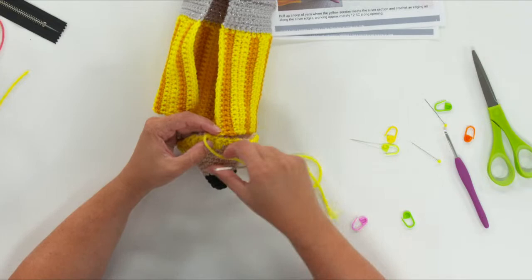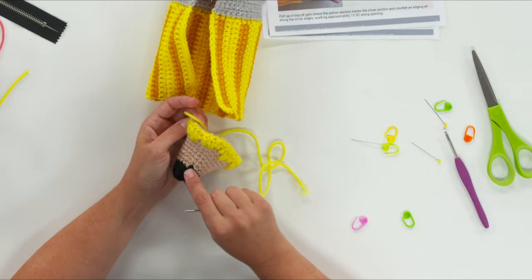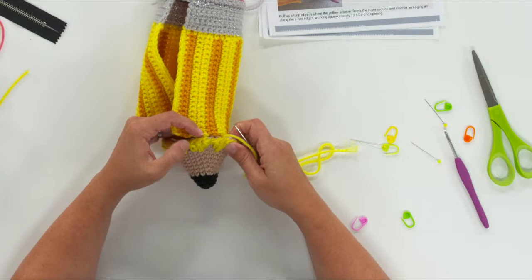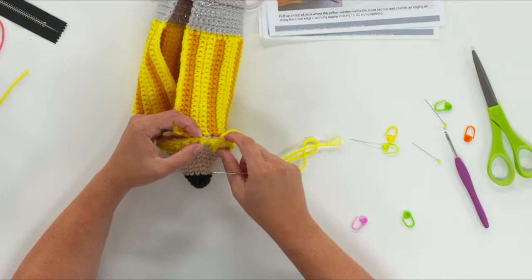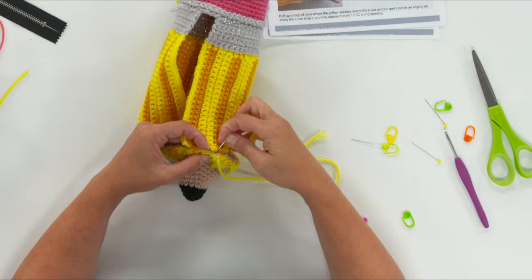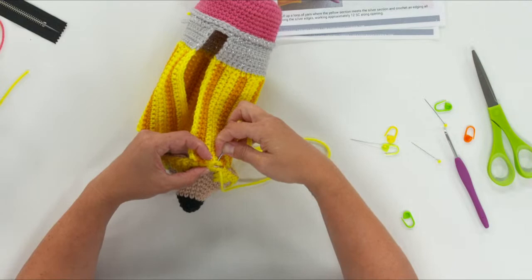Actually, there's a little jog from where you change color, and I want to put that on the bottom of my bag. So maybe I'll move that to here, this section right here. We'll put it here. So this darker gold is going to be pointing to that single crochet right there. And there is a note about that in the directions. All right, so we're just going to do a whip stitch like this to connect those two together.